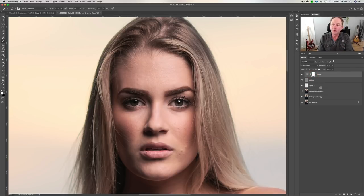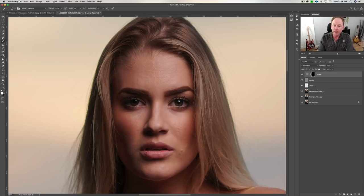And then what you have is this white mask. To change that to black, you just hit Command I, and now we have a mask. So just like you would dodge and burn on the gray layer, if we paint on that black mask in white with the same brush opacity, 100 and a flow of 1, we're also dodging and burning, but we're using the curves layer. So I like to separate dodging from burning, so I'm only going to dodge on this layer.